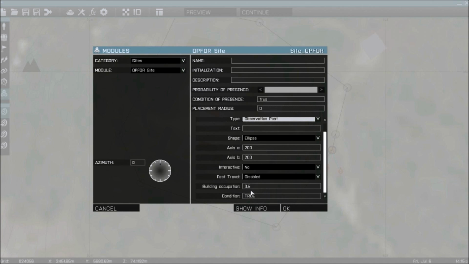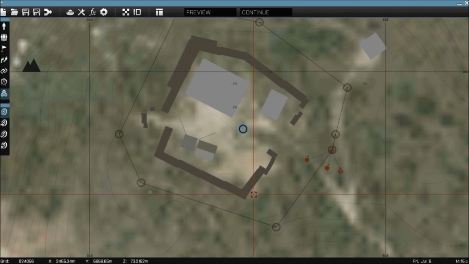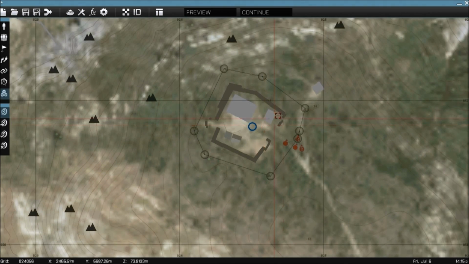And then we'll have the building occupation 0.5, so there's not 20 different enemies to kill. It's just a small force. But if you were to want every single military building to be occupied or guarded, you would just do 1.0. That means every building has an enemy on it. But for mission's sake and ease, we will just do half. So right here, you got your modules, sites, and an OP4 site, and now every military building within a 200 radius will have an enemy.